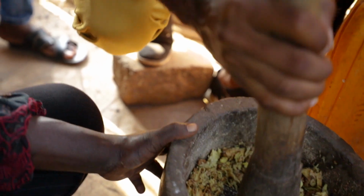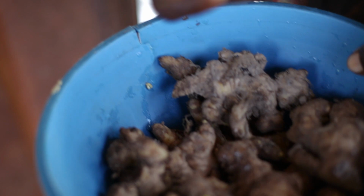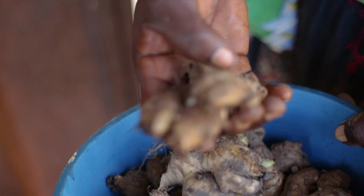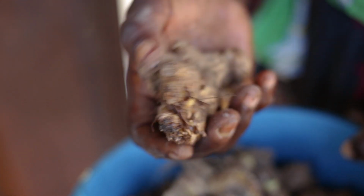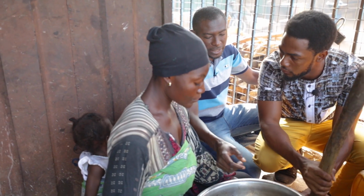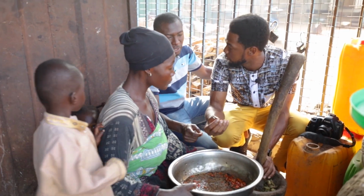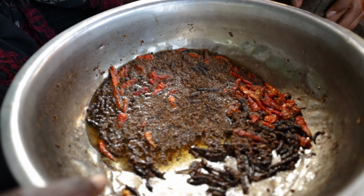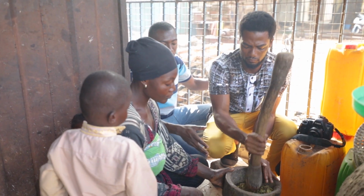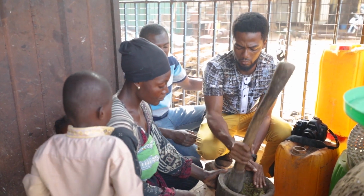What's the name of this? Kakadru. So ginger locally is called kakadru. Oh, okay. But what do you use it for? This one is not for the cocoa. They add it to the porridge. These are 3 ingredients. Yes, so they have the pepper, they have kanafri, and then musuru. This is kanafri. Yes. Chimba. This is chimba. So they add the kakadru or the ginger to the already mixed 3 ingredients.